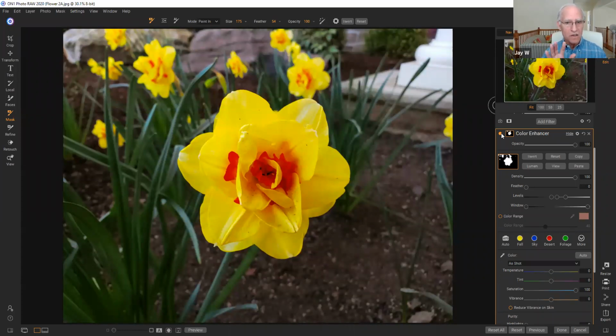Those are the 5 main ways of masking individual items in your photo so that you can adjust any one particular area or any one particular item in any photo that you bring into On1. Questions?